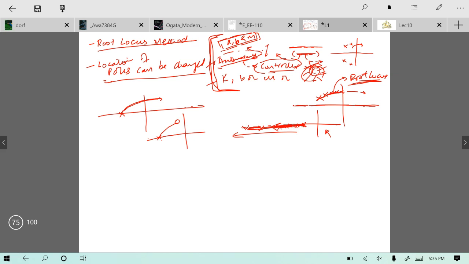Always remember, a root locus starts at a pole and ends at either 0 or infinity. Root locus always starts at a pole, obviously, because this is a path that root has to take while you change the system parameters or the zeta. So the root locus always starts from the pole and ends at 0. If there is no 0 available, it will go to infinity, in search of some 0, obviously.